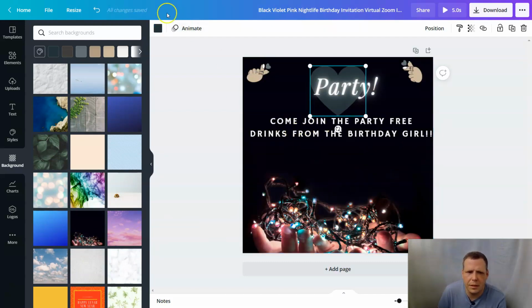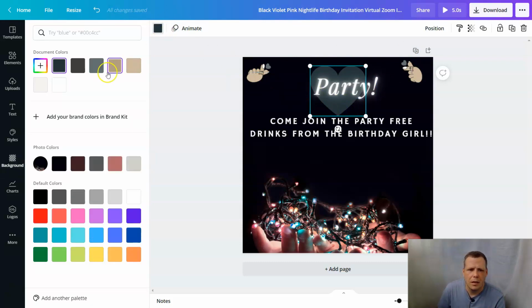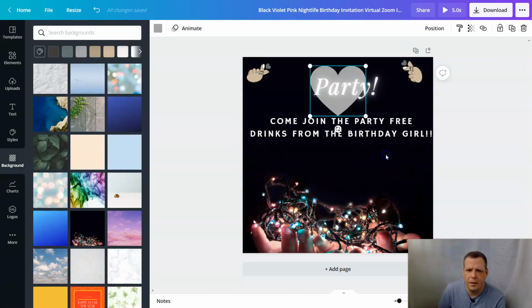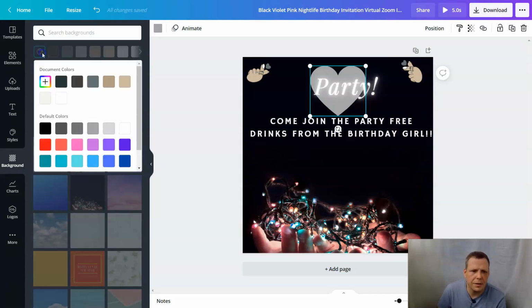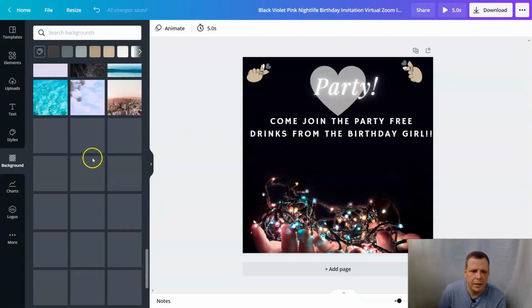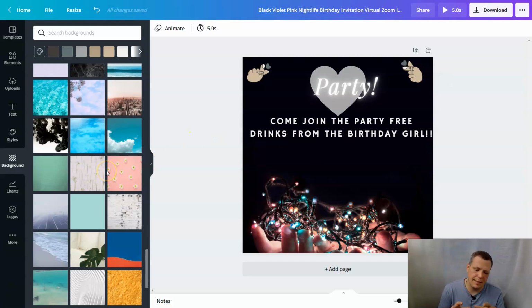Let's see. I'm going to change this color too, because even when you change the theme, you can still go back and change the individual. Like maybe I like that and that, but I want to change this particular part. Let's see. A lighter gray. There we go. All right. And that's how you're going to change the background. And you can change the colors too, as well, the document colors. Right here. So think of it right now, it's kind of a crash course, right? As far as how to create the post as well.